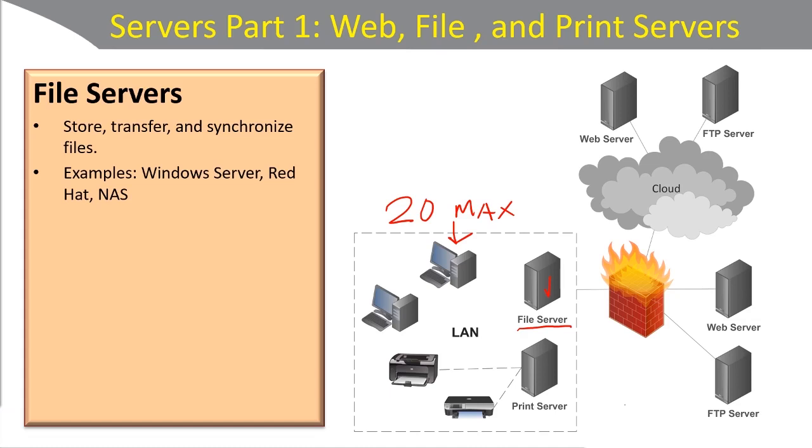And generally, these file servers will be on the local area network somewhere where the computers can get to them, but they don't have to be. They could be out on the cloud. And what we have here, we have a firewall that has complete protection for our LAN, but it also has connectivity out to what is most likely a DMZ with a web server, an FTP server, and then a connection out to the internet so our clients can get to the internet, and then some servers out there as well. So more about those as we move on here.